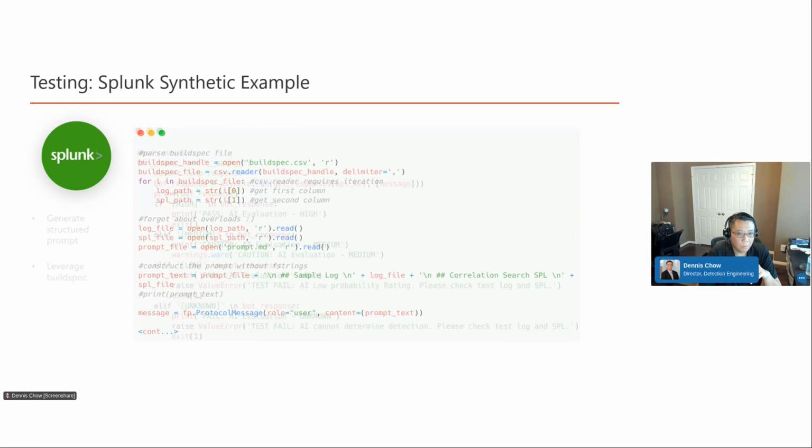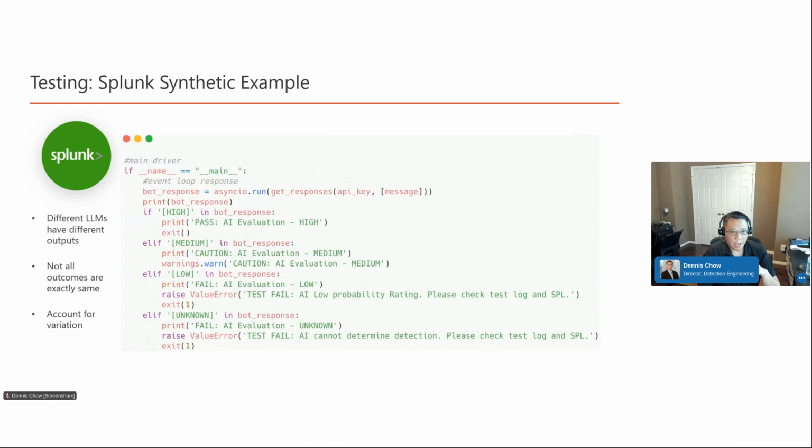Okay, so how do you actually utilize this and turn it into something? I found that LLMs, at the time of this writing as well as this presentation, are really difficult to get to give you a confidence score, like a statistical score of 0.95 and a confidence interval, or any other 0 to 100 kind of confidence scoring on their own. It's better at analyzing things and then giving you a qualitative score for some reason. I don't know, but that's what I found in my testing. So you can actually use high, medium, low, which I found pretty useful, and then unknown as a catch-all else.